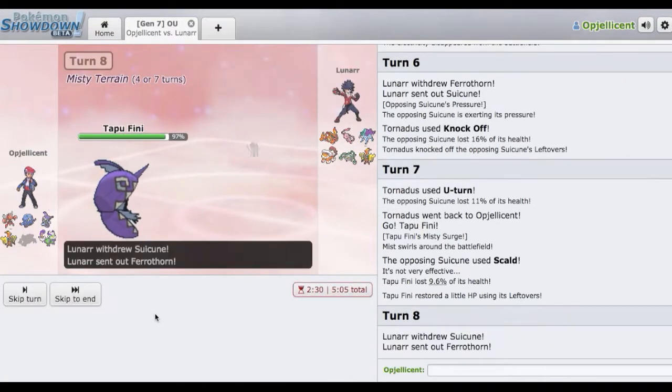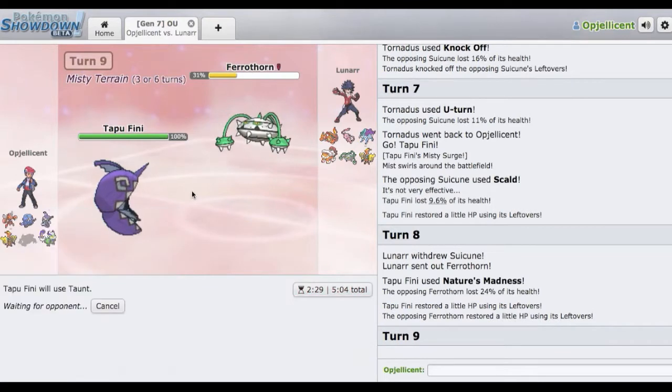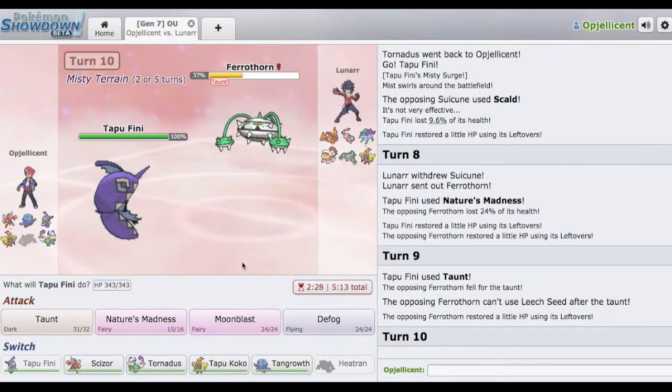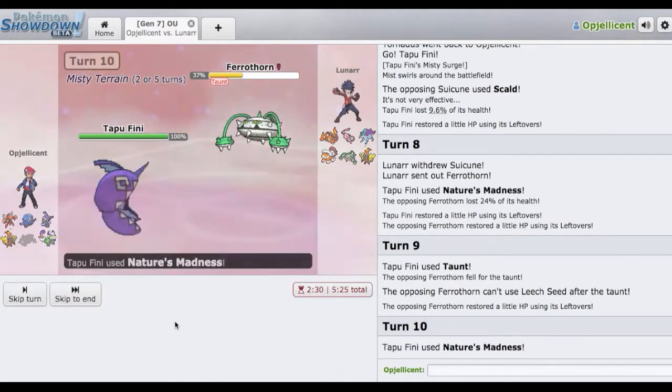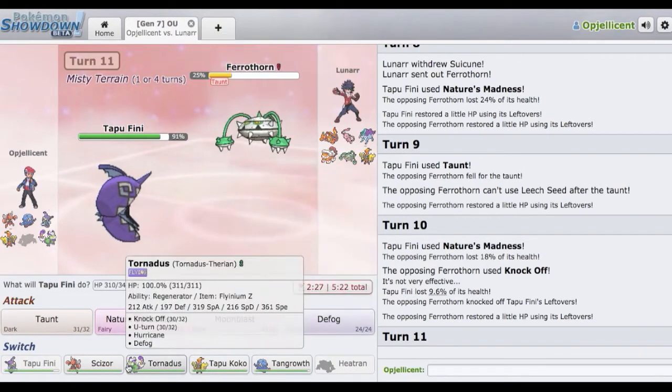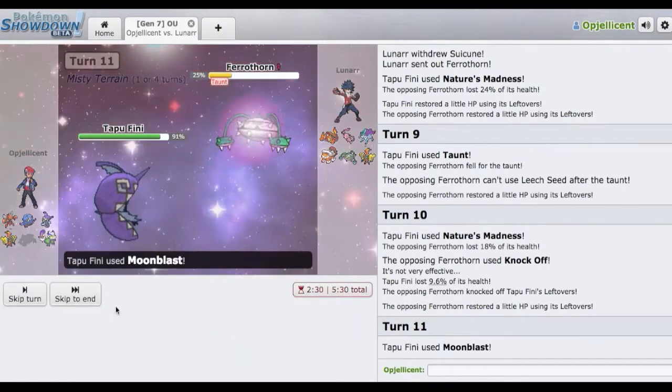And I can just throw off a Nature's Madness here. And then Taunt. I don't care if he Power Whips, as usual. I'm going for game with, what's my win con? So he can't leech seed now. I'm going to Nature's Madness right here, as he goes for the knock. I'm going to Moonblast.